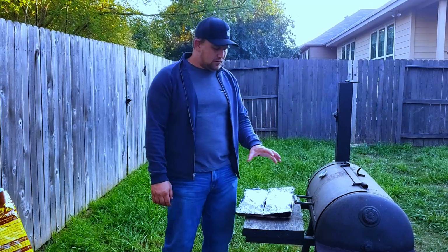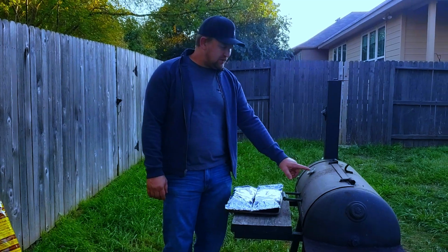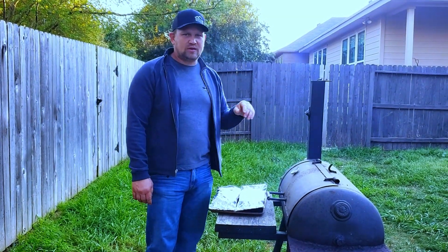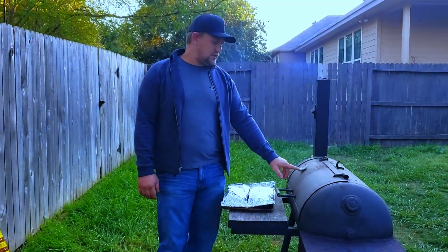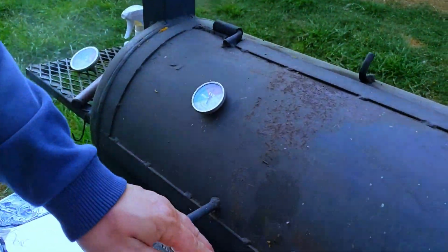Alright, so we're back out here. We're going to put these ribs back on the barbecue pit. We're at 275. We've maintained that temperature pretty much all day. You know, occasionally you'll get some fluctuations. You go inside and get distracted for a minute, come back out here, and it's at 225. You're going to be all right. You just want to maintain it the whole time, pretty close to 275. And so we're getting ready. We're going to put these back on the pit.